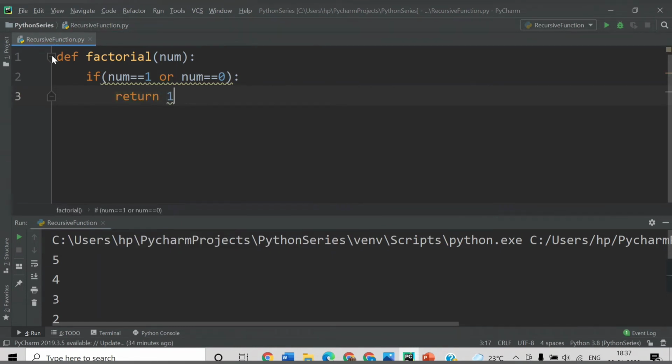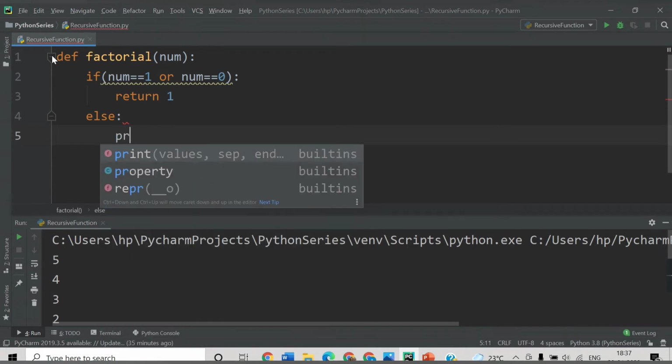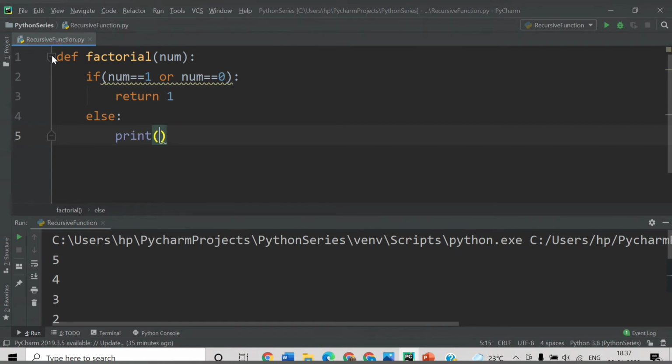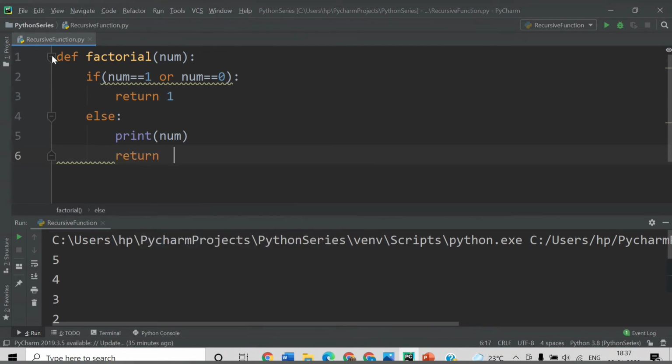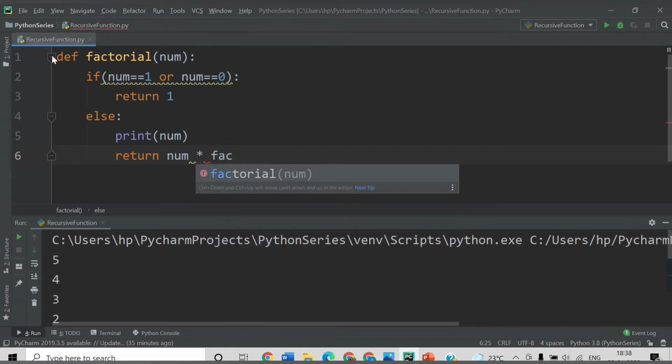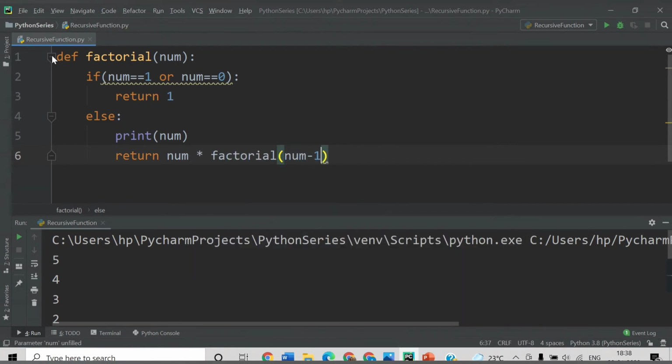But if the number is other than 1 and 0, we provide the logic. We will first print that number, print num, and then we return num into factorial of num minus 1.